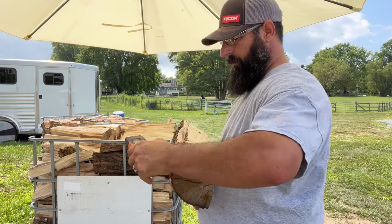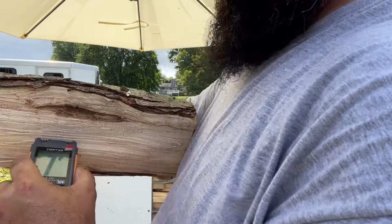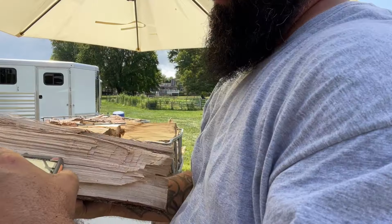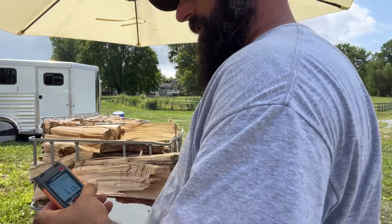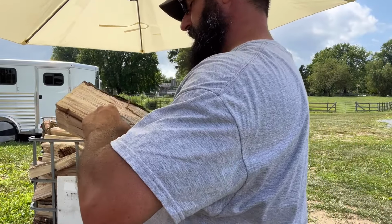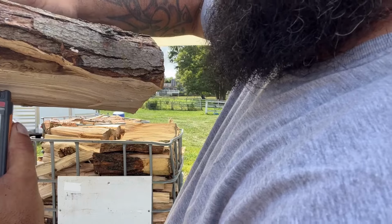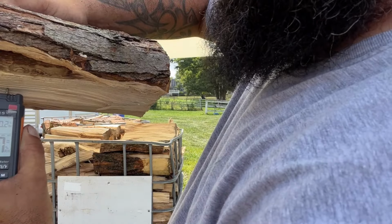Okay. So low. That's a good sign. Of course, it's not really surprising. It's maple. So. Oh, okay. Here we go. I must have hit a button accidentally on there. Okay. So that makes more sense. So around 20-ish. Let's see how far down it goes.